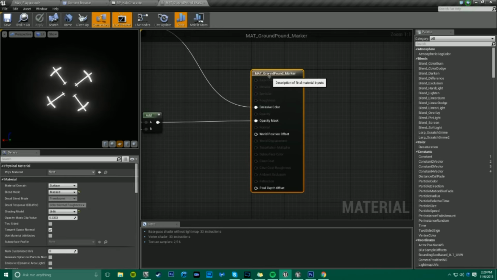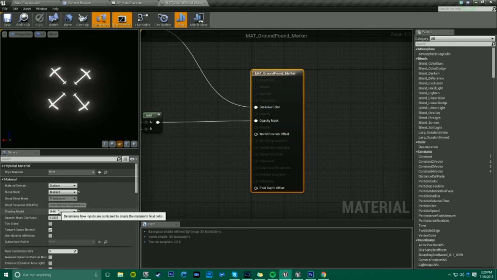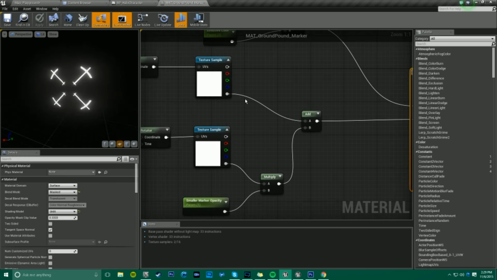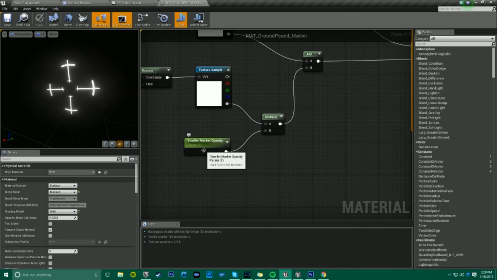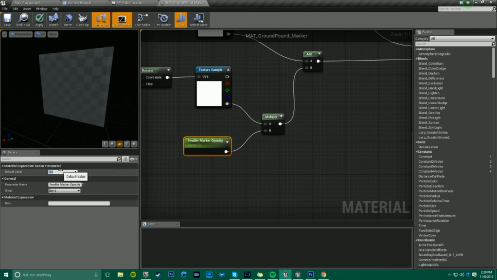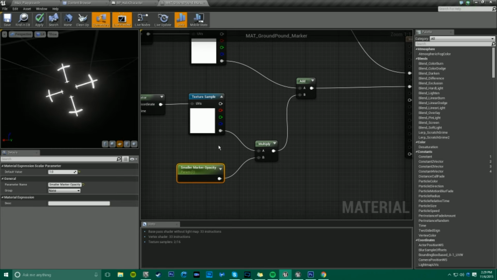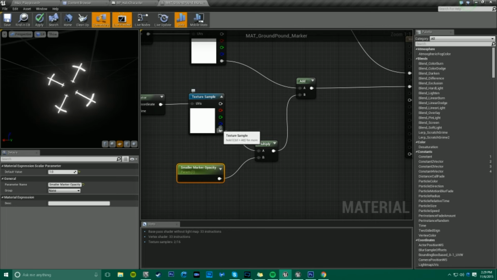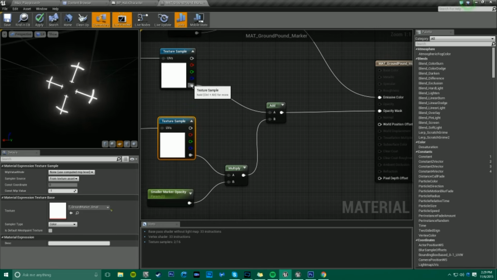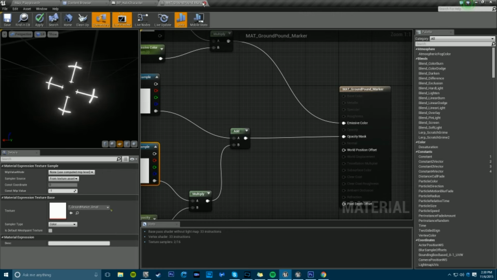And for the main function of this material, we set its blend mode to masked and its shading model to unlit. And then last but not least, to actually have the opacity working, we first have a scalar parameter for the smaller marker opacity, because we want to change whether or not that's showing up. So if we set that to 0, we only get the large marker. We set this to 1, we get both markers. So we multiply this value with the actual alpha mask of our smaller texture, and then we take that result, add it to the alpha mask of our larger texture, and then the result of that goes into our opacity mask. So that's how you make that material.